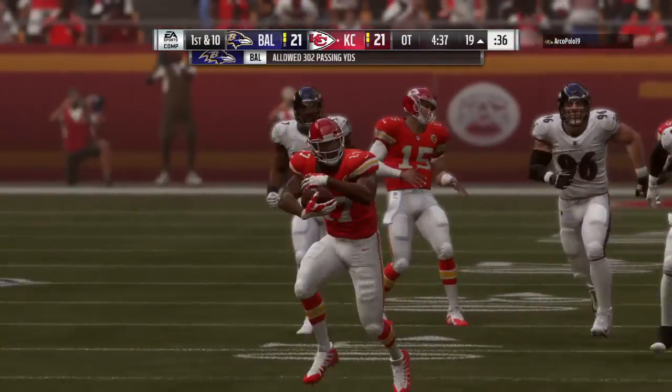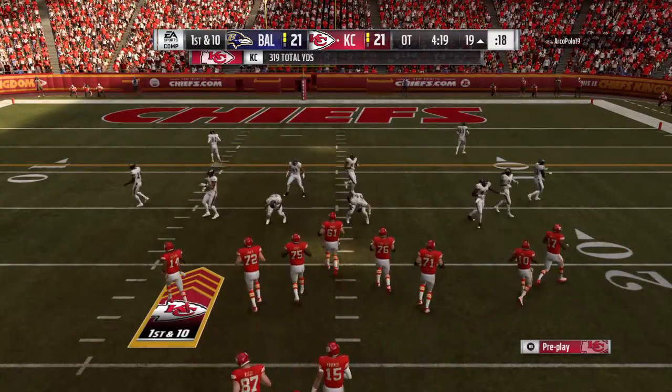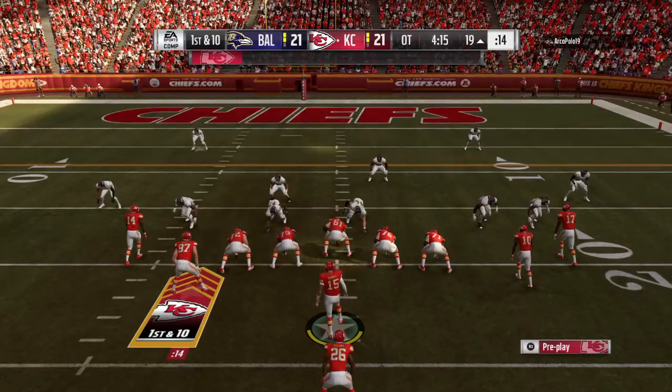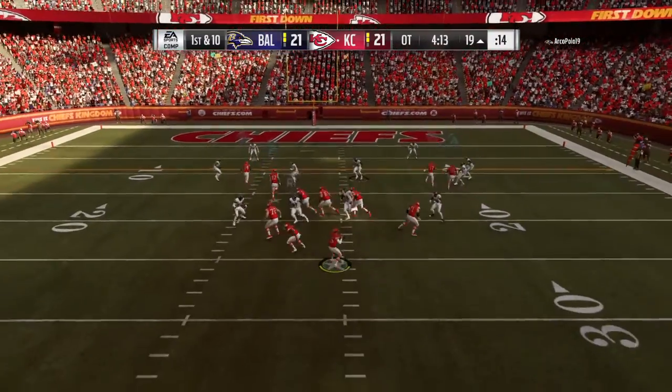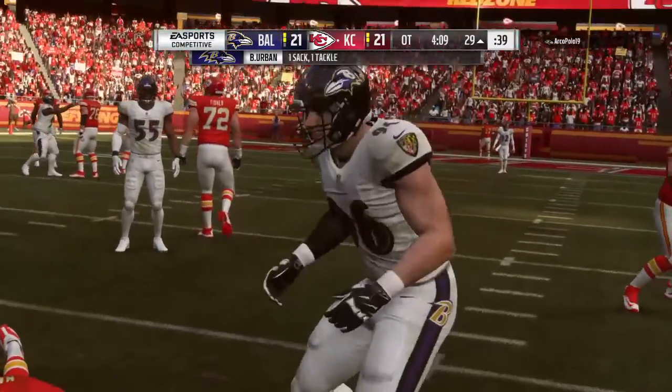A huge play there in overtime. And even 50 yards. So the big play means just like that, they'll operate from the red zone now on first down. Operating from the red zone now, Mahomes. And the Raven pressure too much.